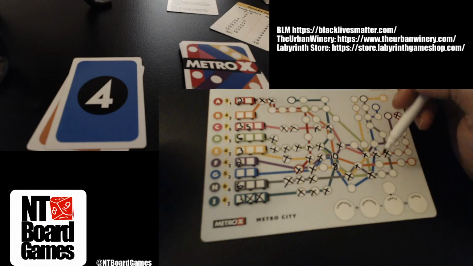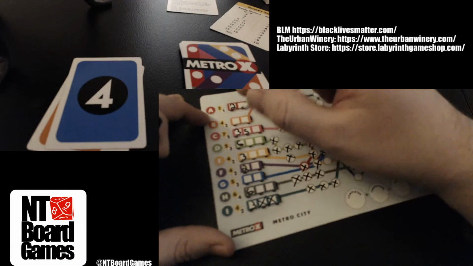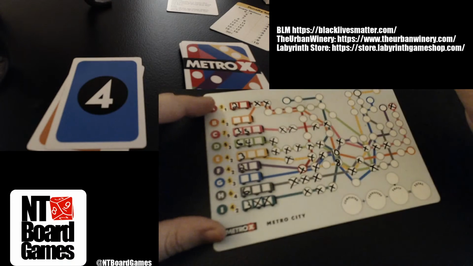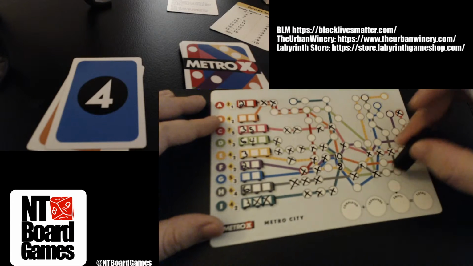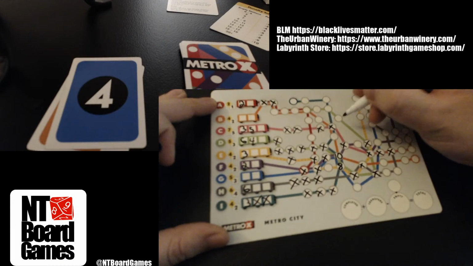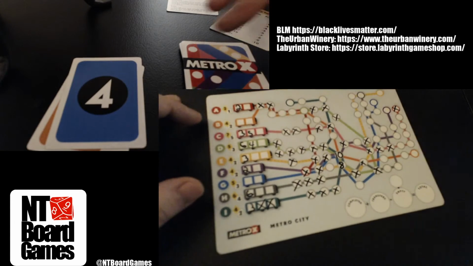4. Green. 1, 2. Yeah, you know what? I'm gonna do a green 4. Wait, is there anything else I'd rather do a 4 at? No, I don't think so. No. Green 4 is the best idea. 1, 2, 3, 4.